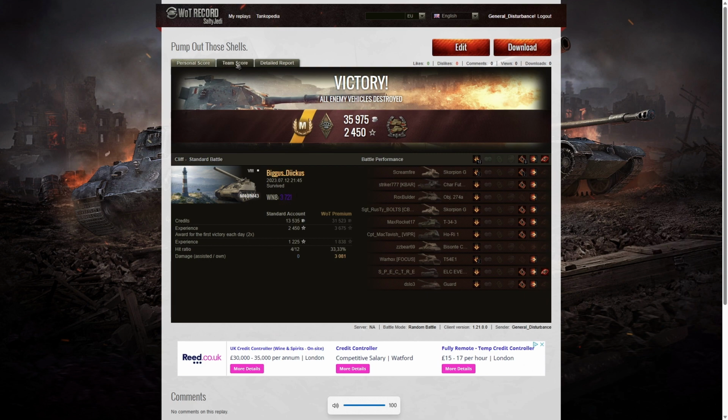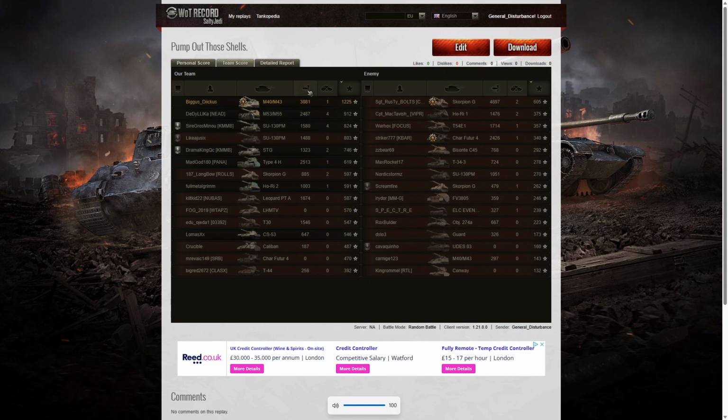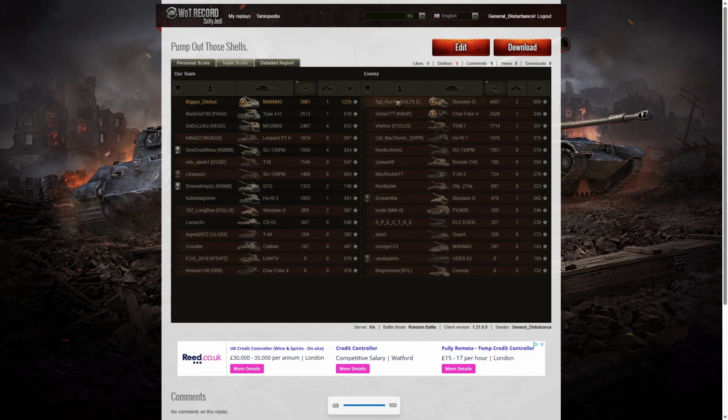So let's have a look at team score. Well, I didn't get the highest damage in the game. I actually got the second highest damage in the game. The guy who got the highest damage was the Scorpion G on the enemy team up in the sniper's nest. He picked up a high caliber for 4,697 hit points. I got the second highest damage with 3,081. And the third highest damage was the Charfew Chew 4, who got a tank sniper and 2,426.